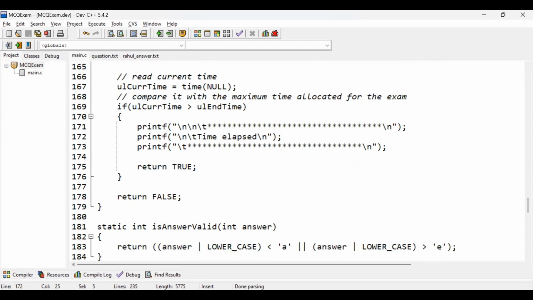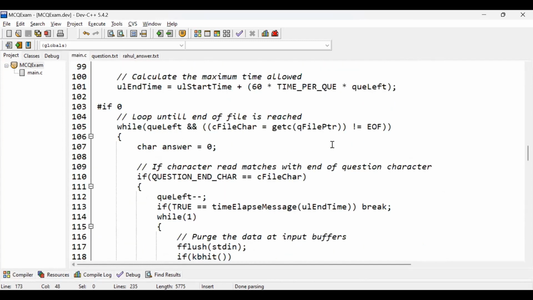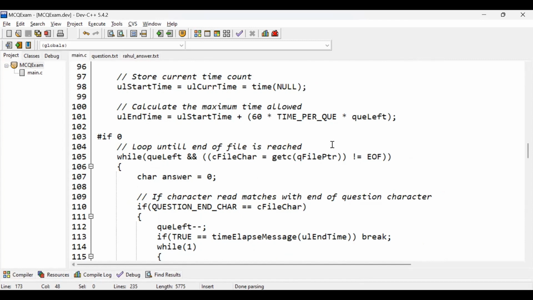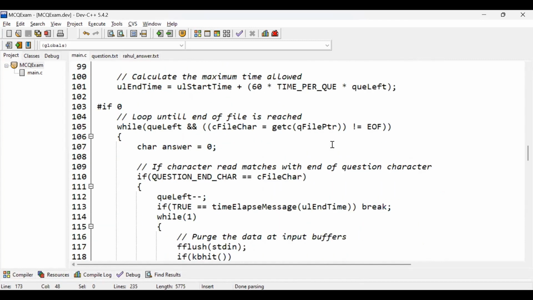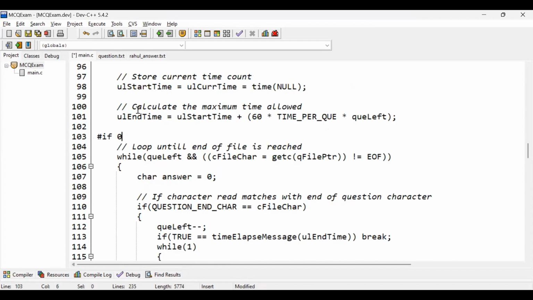Time elapsed: there was no message on time elapse, so this is also not the case. Then what has happened here? Oh, okay, we disabled this code. No, but it didn't print me the end time. Okay, we have disabled it. Fine.